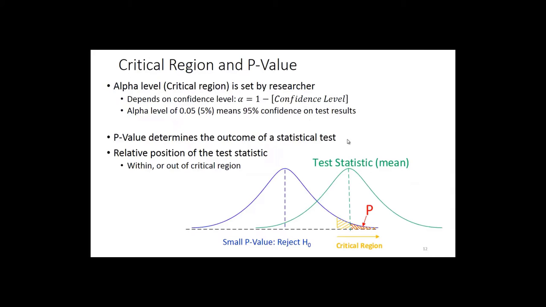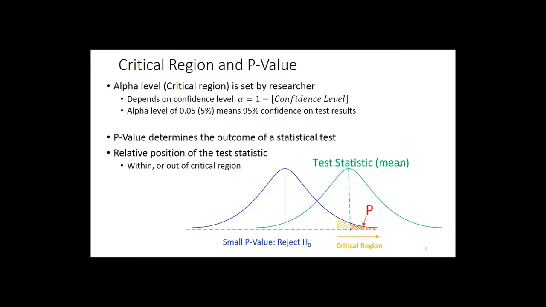Now, we'll look at the significance level, critical region, and p-value. The alpha level, which determines the critical region, is set by the researcher, 1% or 5%. For example, if you want to have 95% confidence in your results, you consider 5% in the critical region. If you want to have 99% confidence, you will consider alpha at 1%. And what is the p-value? It is important to understand the p-value, which you will observe for every single test. Not just the test of means, all tests.